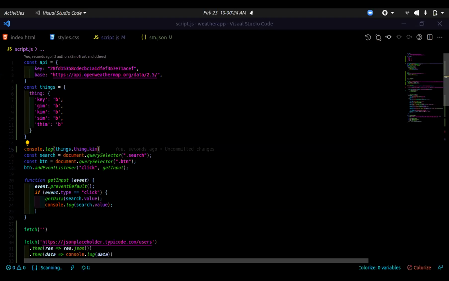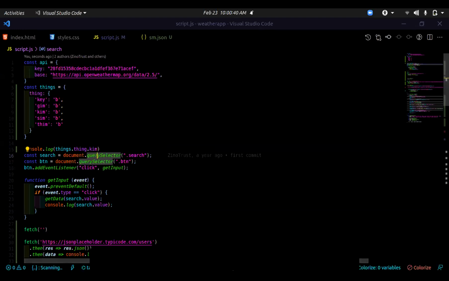Let's say this key was also another object on its own, and it also had another object, and it also had another object inside. You will continue using the dot till you get to the point that you need to get. That's how you go about getting data that is nested way inside of another data. Hopefully we got that.